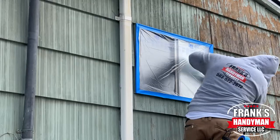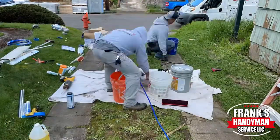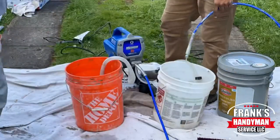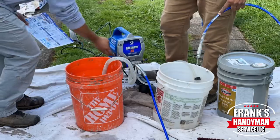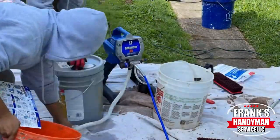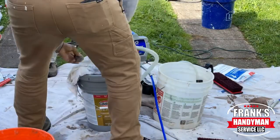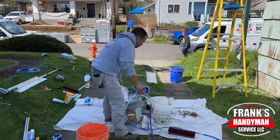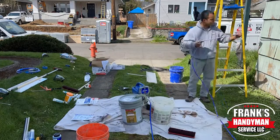Now due to this siding's super rough texture, we're going to be using a Graco paint sprayer — we have the X5 Magnum model. We found that this one is perfect. The reason is because it's really inexpensive; I think it only costs around $350. Definitely let me know if it's the same price in your area — it could vary depending on what side of the state or country you're in.